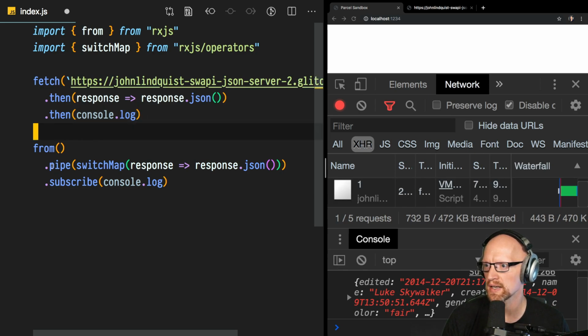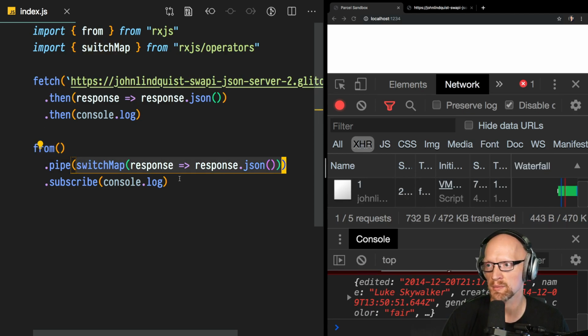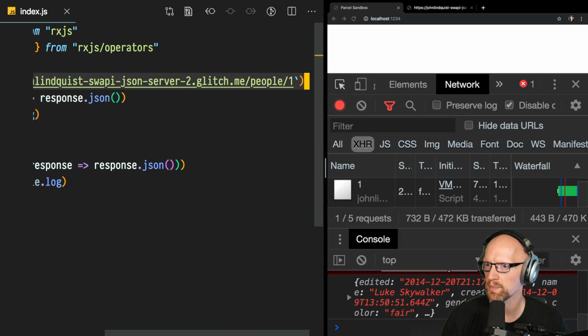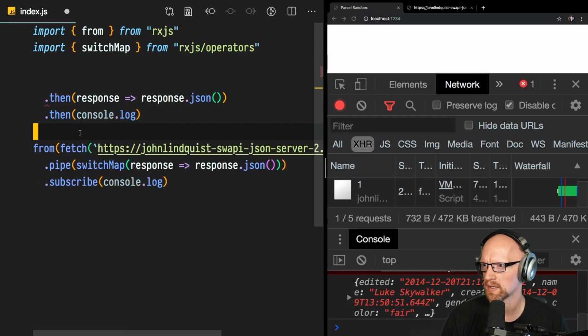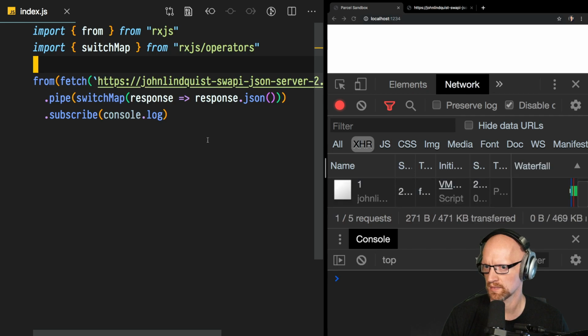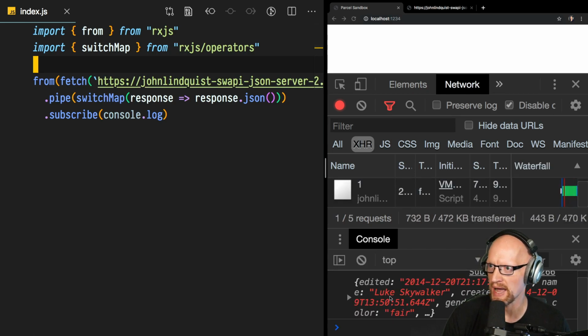What you'll notice here is that inside of our switch map, it automatically converted this promise back into an observable that we can use when we subscribe. So whether you use the promise inside of from when you start your stream or use it inside of an operator, those promises will automatically be converted for you. So let's bring this fetch back down into our from. Delete this. And we have the body of our response back.